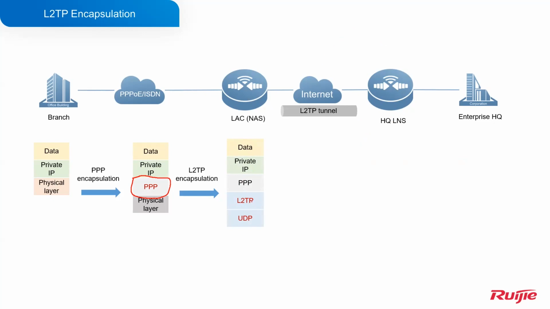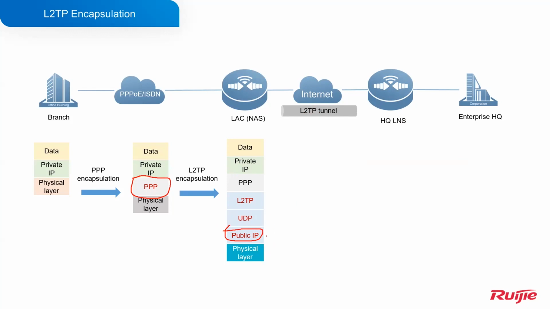According to this information, it sends to the correct LNS, adds the UDP message, and adds the new public header to become a new physical layer. Between them, across the internet, all the devices forward the message only according to the public header. We will not continue to recognize what your private part is.